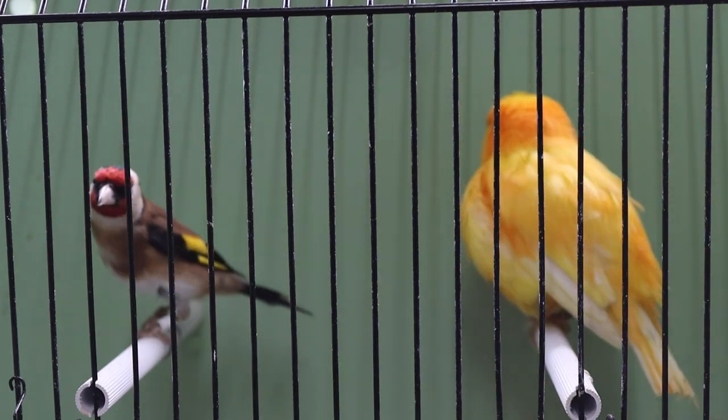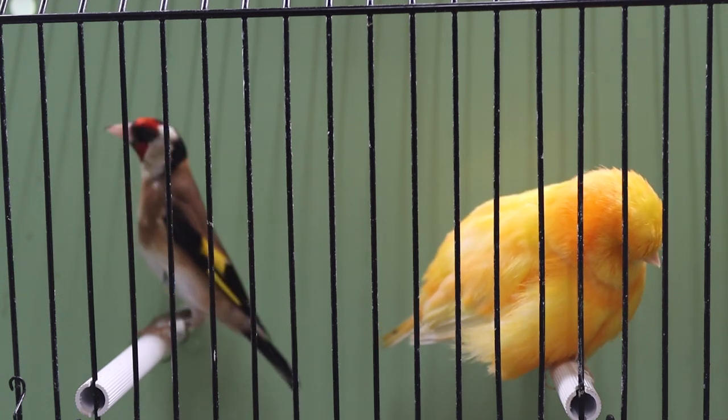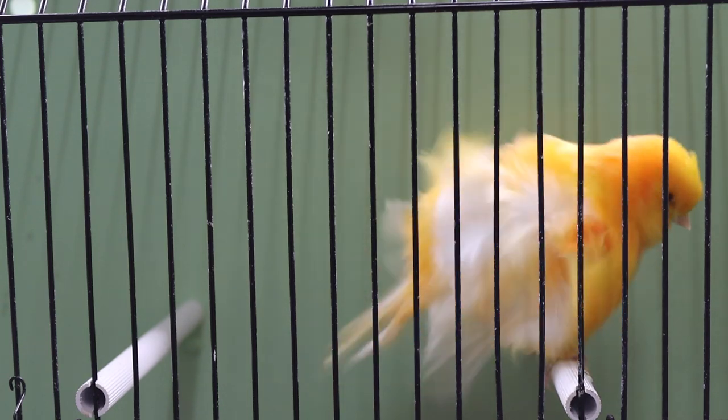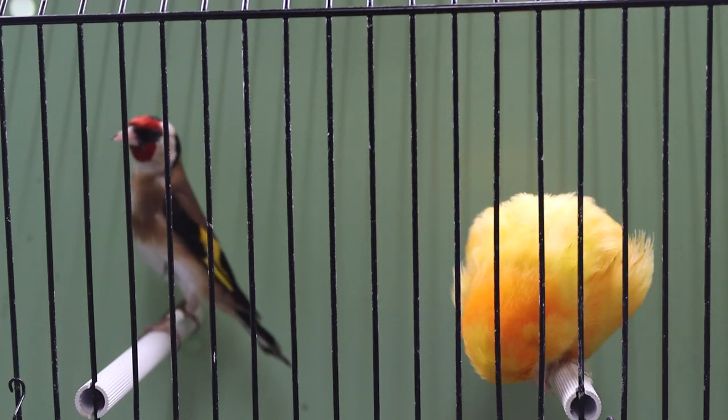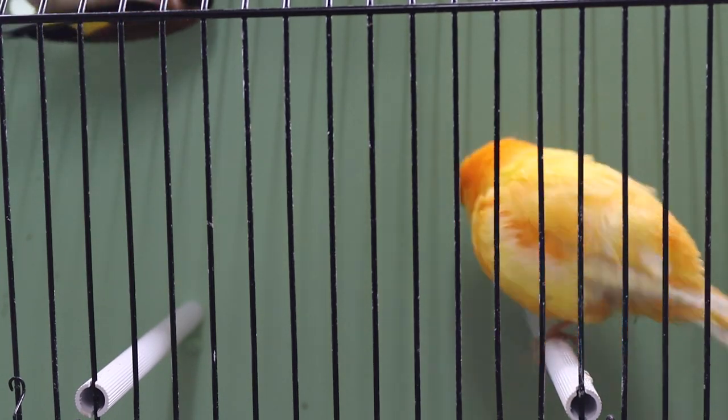That brings us to our next pair. One of the most prized assets of any bird keeper's collection is the goldfinch cock — incredibly popular as a bird, for mewling and hybridizing alike. This is a British goldfinch cock with a really good mask on him, paired with a yellow-feathered Norwich hen, a bird I bred last year. They seem to have settled down together quite well — I haven't really seen them feeding, but there's no bickering, which is good.